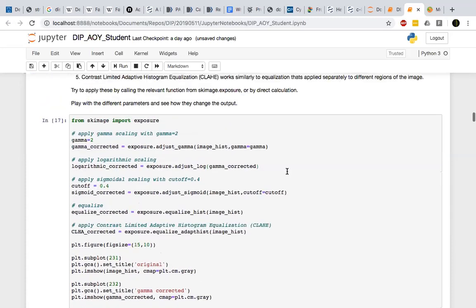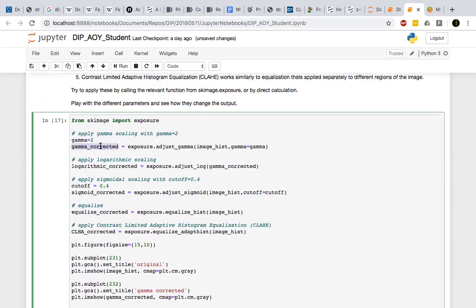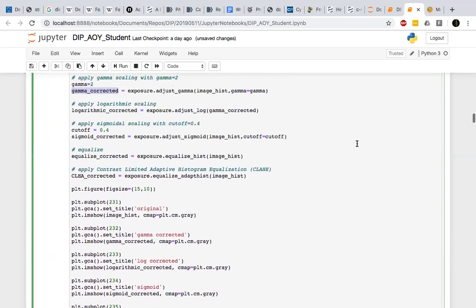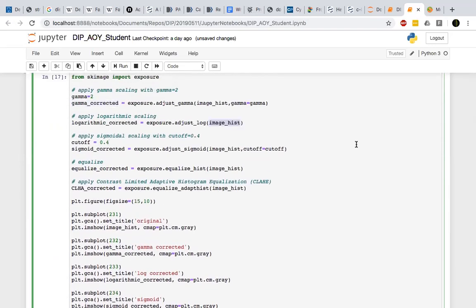Copy, and let's put this here. So now I took this gamma corrected image and fed it to a log transform. What is here now is the log transform of the gamma corrected image. Right? So if it's an image, you take the image, you feed it to something else, and you get another image. You can do as many of these as you want in whatever order you want.